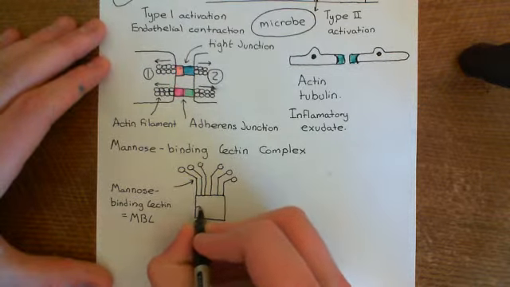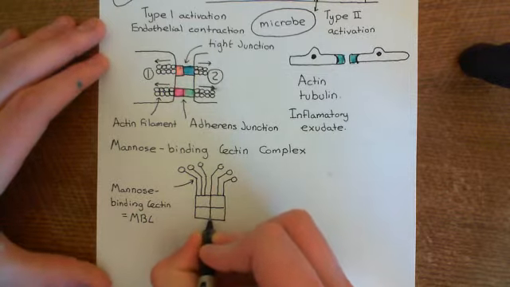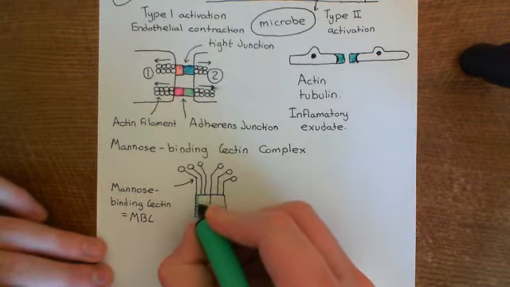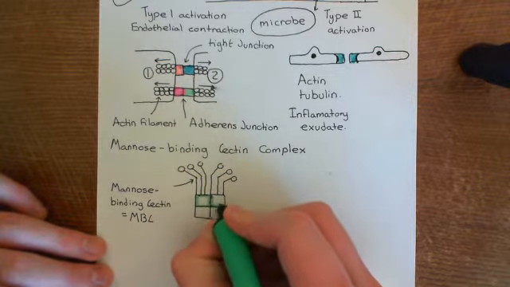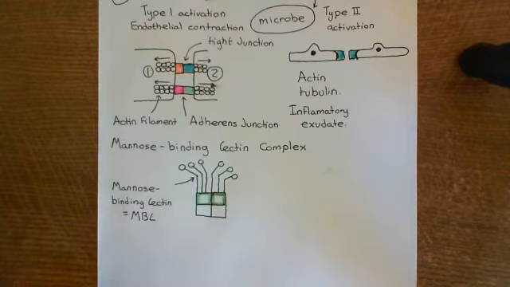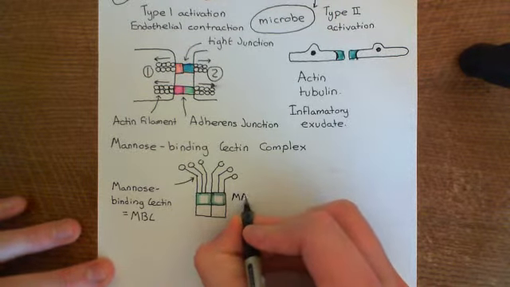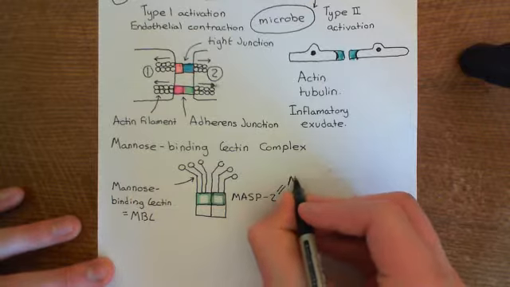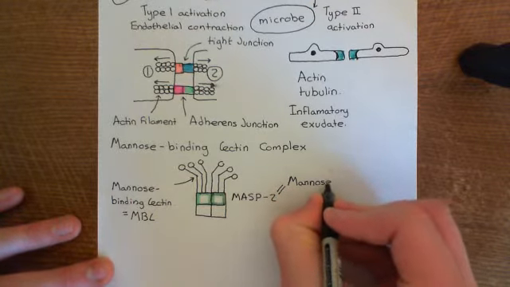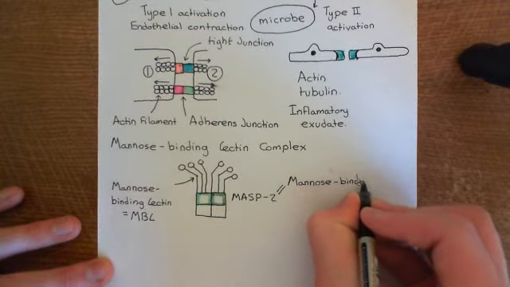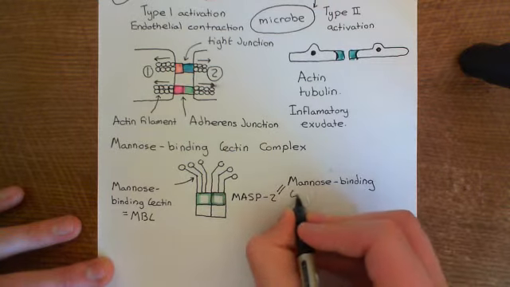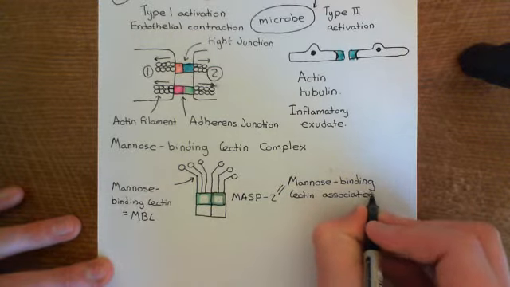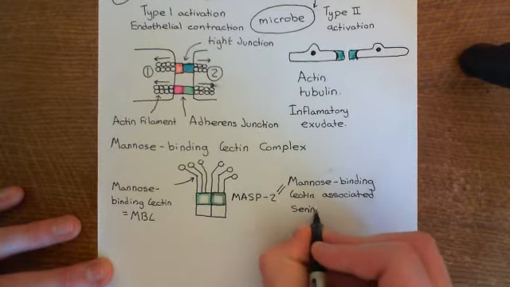Now, basically, even though we've got 4 proteins, there's only 2 separate types here. So, let me colour these in a little bit. So, 2 of them are basically of the same type, and then the other 2 are also of the same type. So these 2 that I'm colouring in green, they are what are known as MASP2 proteins. So their name is MASP2. Now, what does MASP2 stand for? Well, it stands for mannose-binding lectin, that's the M in their name, and then associated serine protease. So this is specifically the mannose-binding lectin associated serine protease 2.